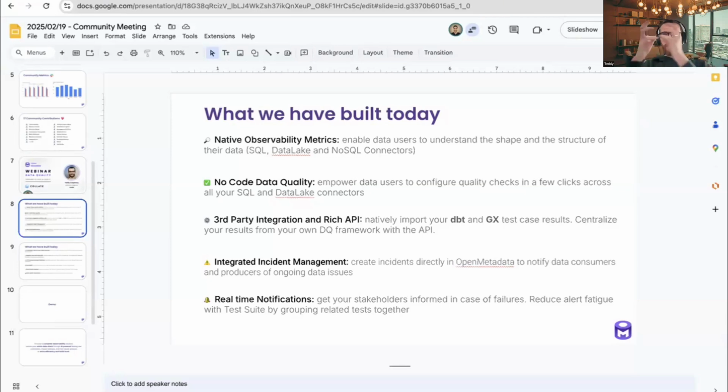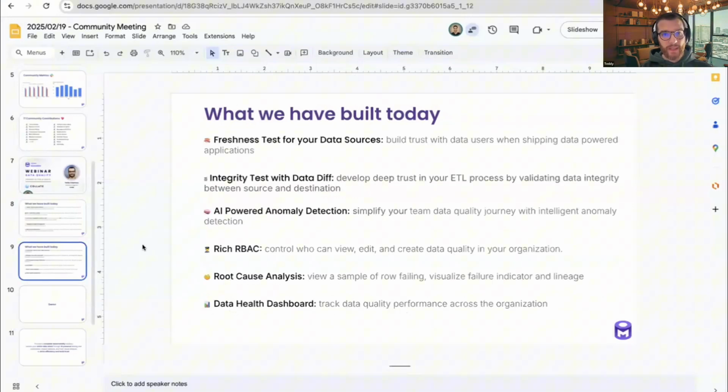And also, after you have all of the observability integrations made and you are tracking the quality and the metrics of your data, you are also able to actively manage ongoing incidents happening inside the platform, and have access to real-time notifications. So whenever there are issues or anomalies happening within your data, you are directly alerted inside the channels that best work and fit your organization.